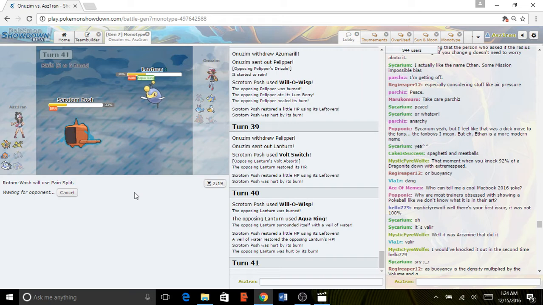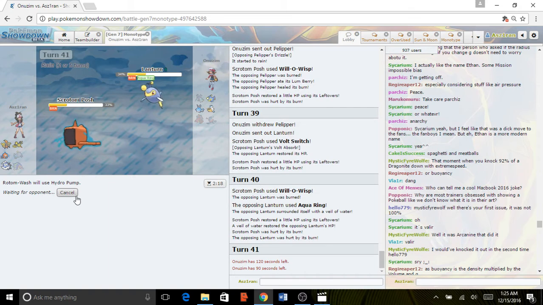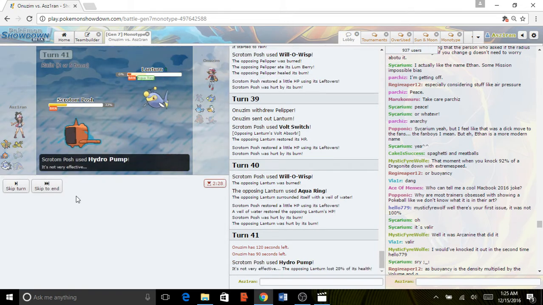Burn will just make Aqua Ring neutral, and you'll just waste your Aqua Rings. I don't mind sitting here stalling you on your Heal Bells either. I honestly don't mind. Actually, I'll Hydro here, so I'll put the pressure on him. He's thinking real hard. Hydro, that actually does a lot.